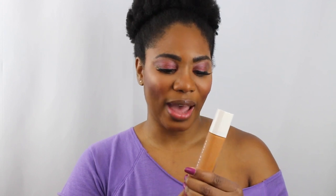And she has like 40 shades, so you can probably find your perfect match too. I am so in love with this. And again, I would recommend that you don't just look online and order. I recommend you go in store, because looking online, I would have gotten a color that was probably 4 shades darker than this. It might just be me that I'm not good with online ordering makeup, but I probably would have got something way too dark. So definitely go inside your local Sephora store, wherever they carry Fenty Beauty, and try it out before you buy it.